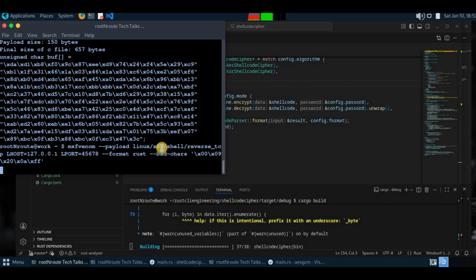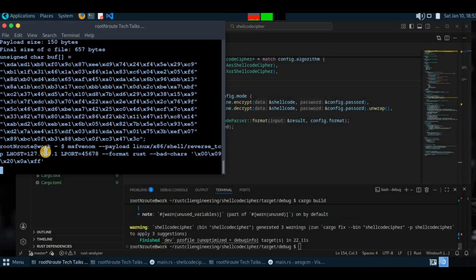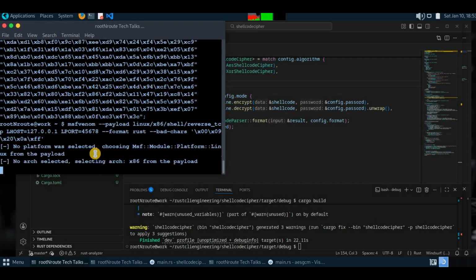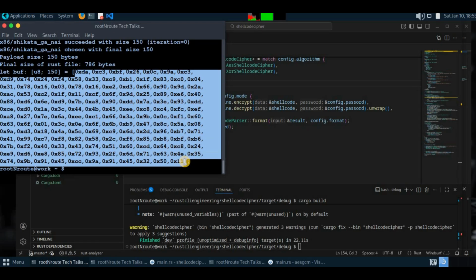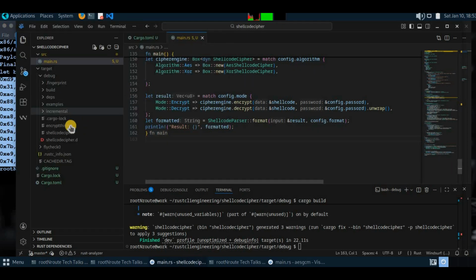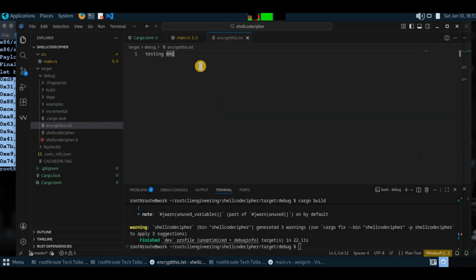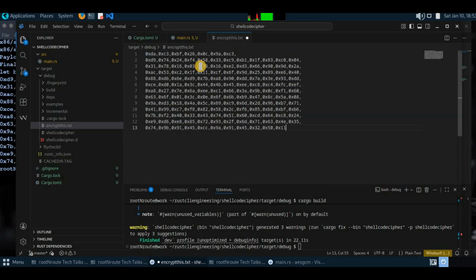For this shellcode, I'm creating a reverse shell TCP and just setting up my LHOST as this one and a random port, just for checking that the encryption and decryption are correct. See, this is the content of the shellcode. What we are going to do is take the file encrypt.txt we already created and give this to here, so it finished without any errors.